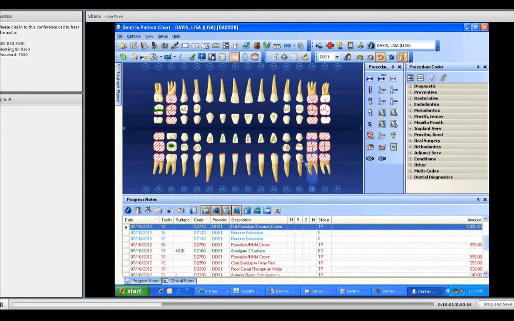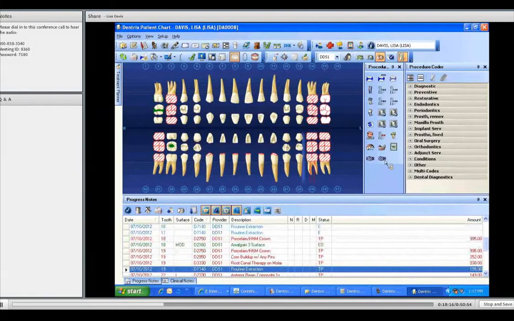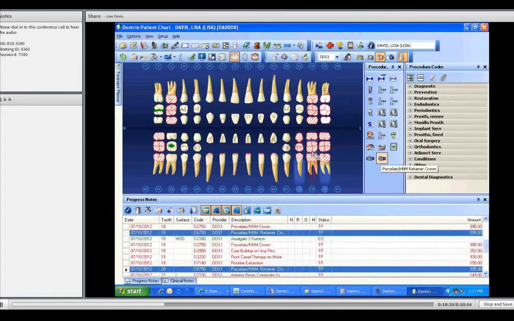All right, we have done a lot of treatment planning. A lot is charted. And I just won the lottery, and I think, you know what? While I'm here, let's get some veneers done. Let's just do it. Movie star teeth. It's optional. It's nothing I need to have done. I kind of think I might want to have it done. I'm just going to put it in here as a D.